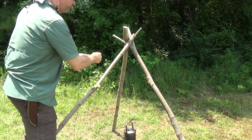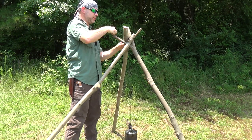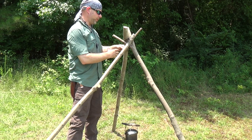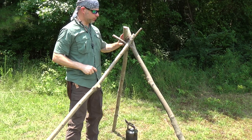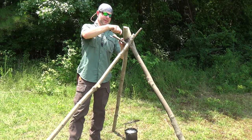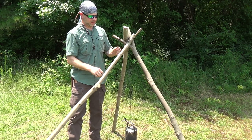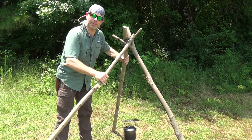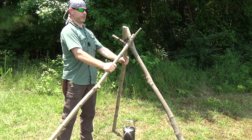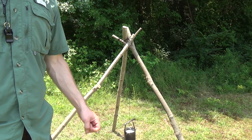And now, from there, I took the excess cordage and I just kind of wrapped it interchangeably around the different parts of the fork, which gave, I guess, the tripod a little bit of extra support, not that it needed it. And then just wrap that around and tie a half hitch. It's very simple, and all that kind of helps to secure the tripod in place a little bit better. But you can see, it's quite sturdy. Definitely sturdy enough for simple cooking over the fire with a pot.